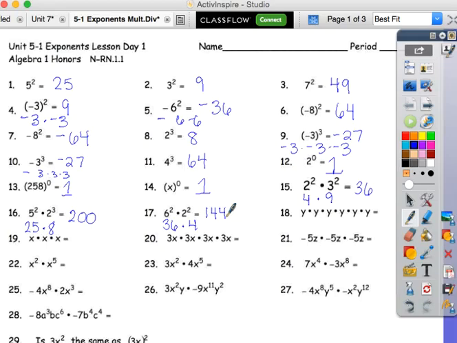All right, now, this is where we get into some of the new rules, so you really want to pay attention, okay? If we do not have an exponent, just like if we do not have a coefficient, the coefficients are 1. We know that, right? We should know that by now. Okay? Same thing with the exponents. If you don't see an exponent, it is a power of 1.